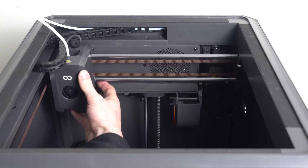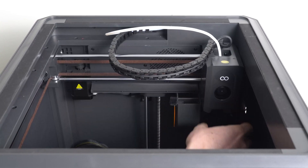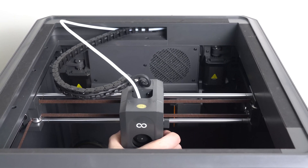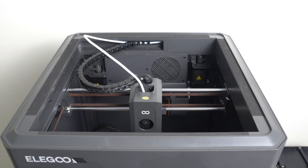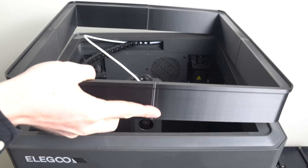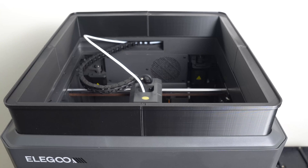This does mean that you have to print without the top plate installed. This was fine from my experience, but you're almost certainly giving up some layer adhesion qualities. This is only a concern with some engineering filaments — PPA, PA, polycarbonate. If you're just printing PLA carbon fiber or PETG carbon fiber, you can stop here. You're ready to print.